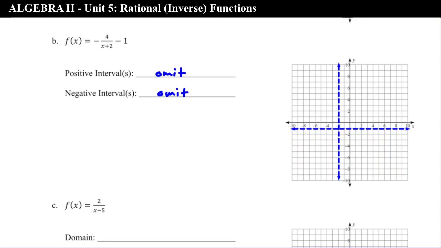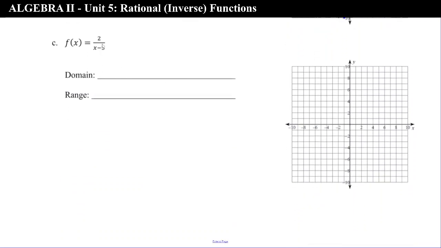And then we know that from it being negative that we are going to be going into quadrants 2 and 4. So you're going to end up with something that looks like this. Okay, and then we go into the other quadrant here, and you're going to have something that looks like that. So again, we're just looking for the general shape of the curve here. We're not going to get too specific in the graphing.